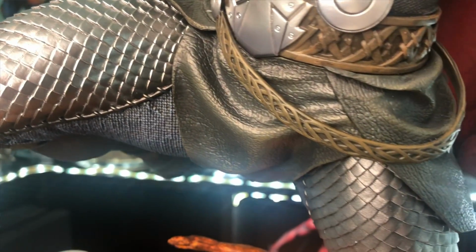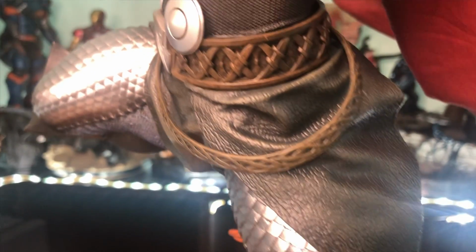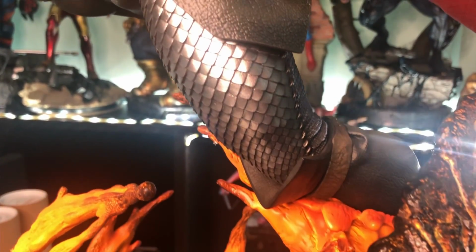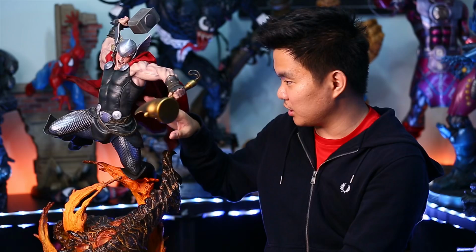And then he also has, I do not know what it's called, but the skirt, it also feels somehow like leather. This is actually nicely done. And going up further, this armor here, or let's say leather armor with different types of texturing, that again is really nicely done.